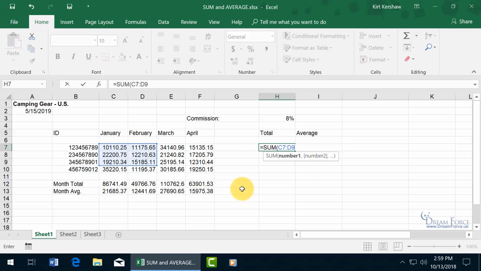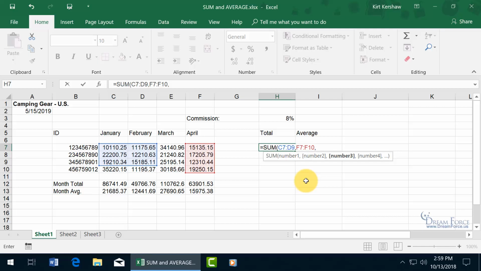Then go ahead and hit enter. If you hit comma, then it has that as static, and it goes to the next argument that's in bold that says, okay, now select another range. Then go ahead and click and drag and select another range. Hit comma and select another range. I mean, we're just going crazy. It doesn't make sense, at least for what I want. I just want the total for this row here for that employee, but nonetheless you can do it.